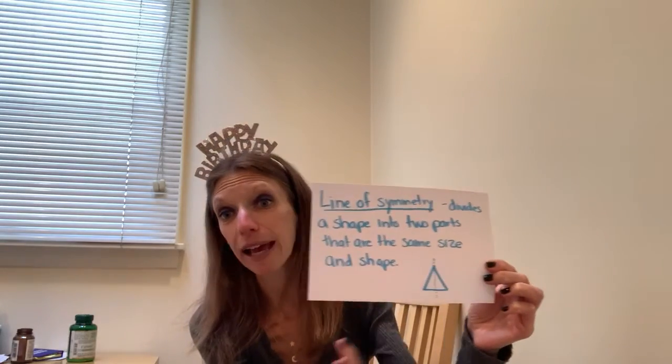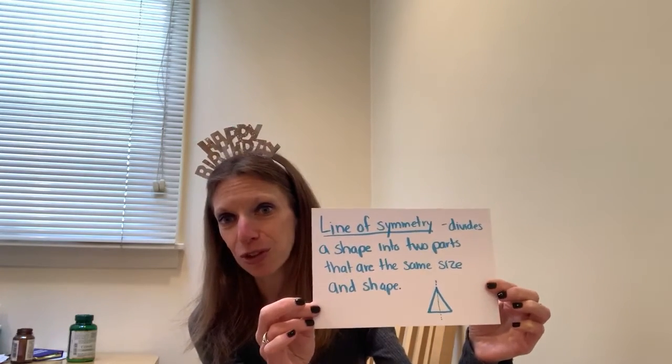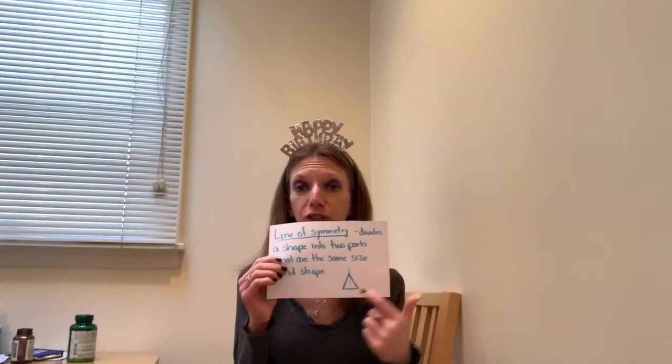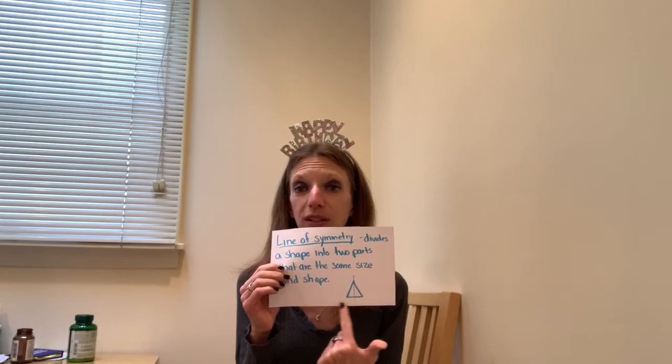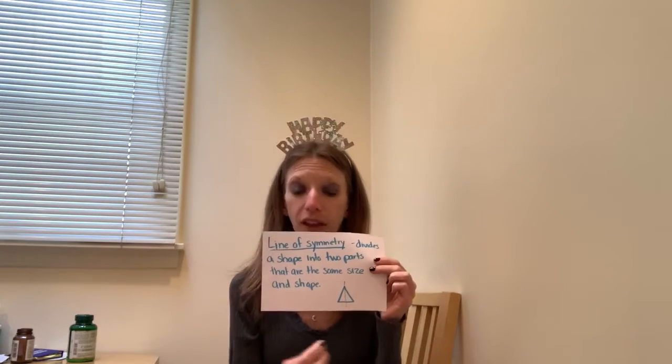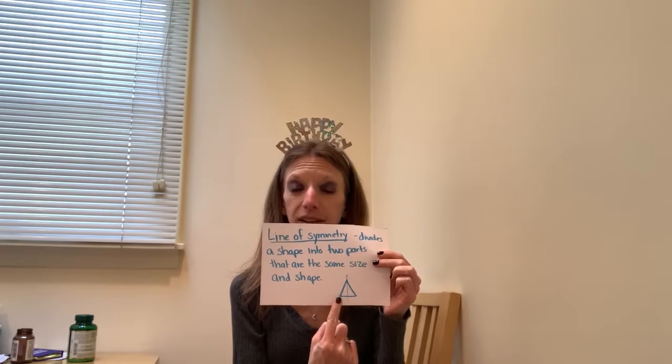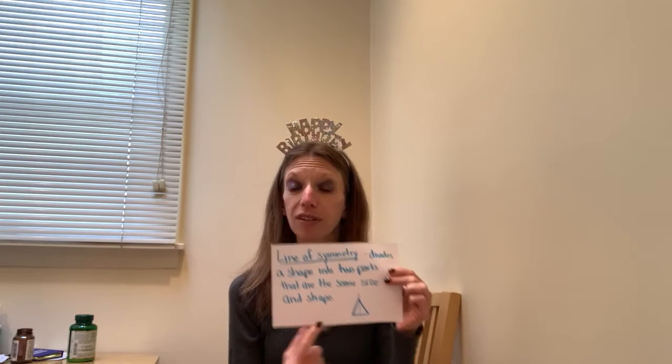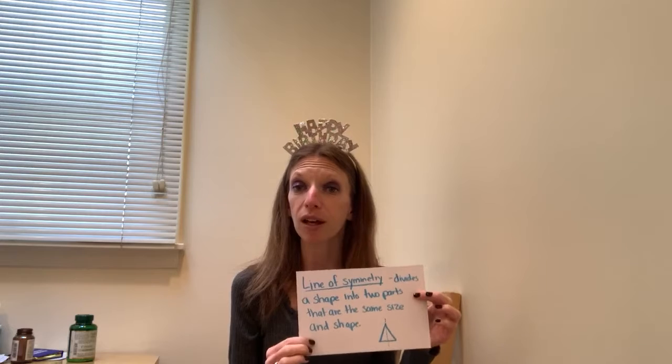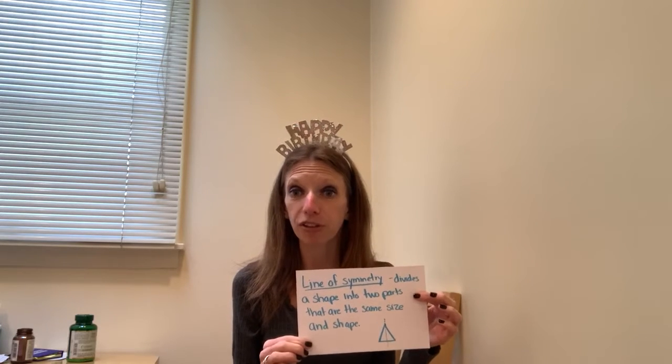So here's an example. I happen to use my favorite triangle, the acute triangle. If we were to put a line down the middle of it, you could see that it's symmetrical because they are the exact same size and shape on both sides of the dotted line. So that's when you know that a picture is symmetrical. I'm going to give you some examples, and then you're going to do a Google Doc in our Google Classroom, and then we'll practice when we meet.